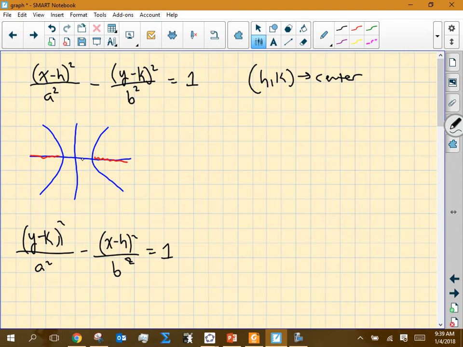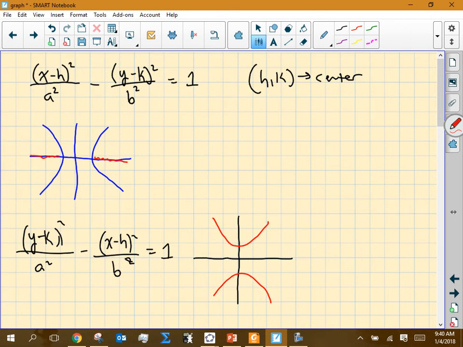Are these two things the same? Is 2 minus 3 the same thing as 3 minus 2? No. Okay. So we know subtraction is not commutative. So when I reorder, essentially putting this expression first and this expression second, the order of subtraction matters. So now with this situation, what we would have is hyperbolas that are opening up and down.